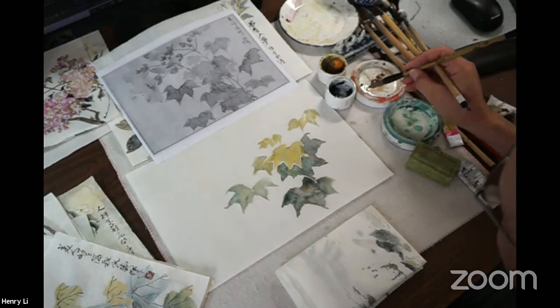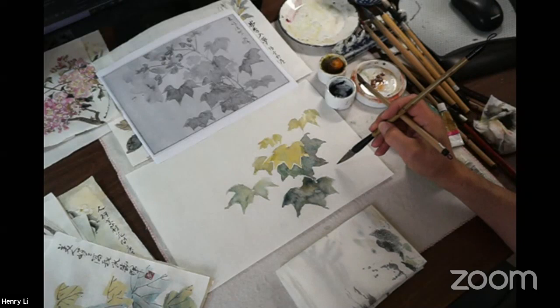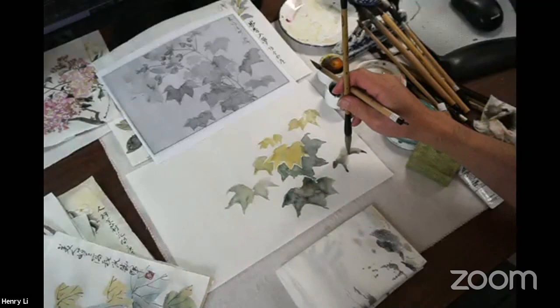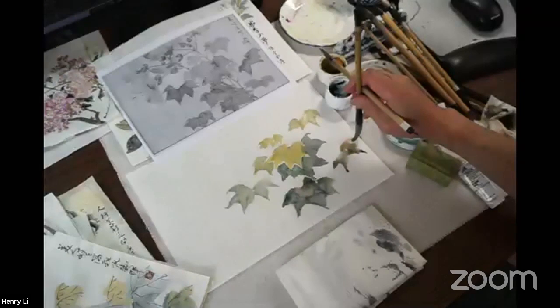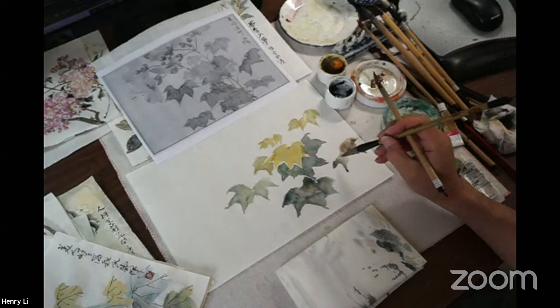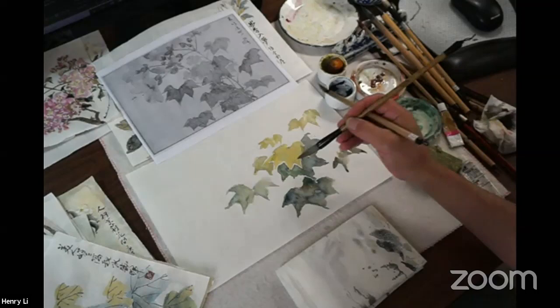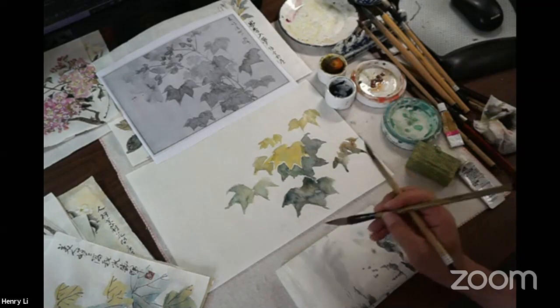Okay, let me see. This one has a different gesture than the others. See this? Because this way, very calligraphic. Without lifting the brush, just do the other two strokes. Yeah, so you get the gradation color change naturally, just like you use on Xuan paper, you know. You can get the same kind of effect with a double or multiple loading. Just let it blend on the paper, not on the palette.